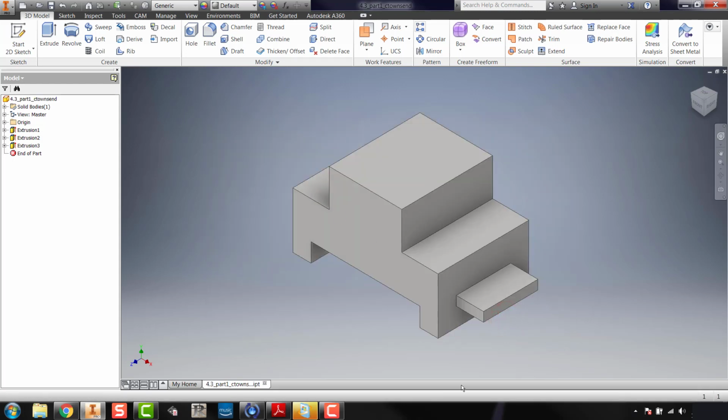And this is where you should save all of your part files. And then once you create your multi-view drawings later, this is also where you will save those files. And then you're going to export PDFs of your multi-view drawings to submit. Those also should be saved in that folder to keep everything organized. That way later on, if something's missing, you can go back and find it very easily.